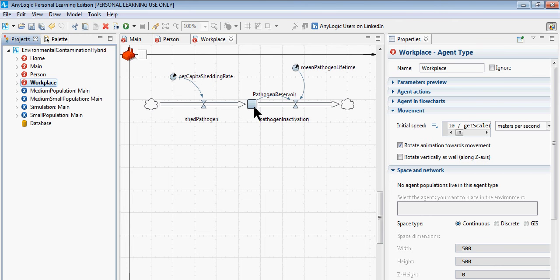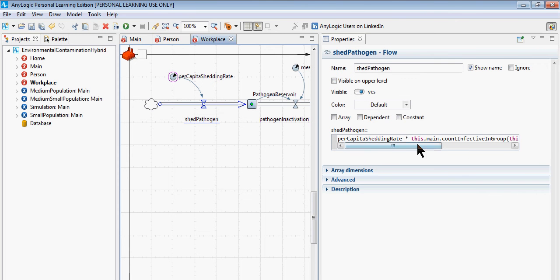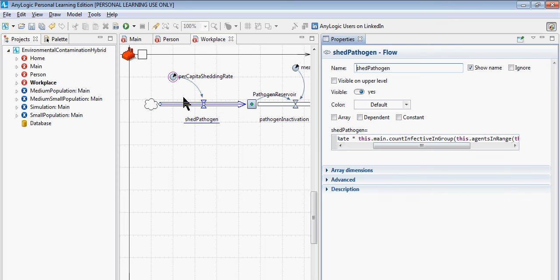Now, that's admittedly a very crude aggregate depiction, but we could have this for different areas of the workplace. And in fact, we have versions of this model of long-term care facilities where we'll have these pathogen reservoirs at many places throughout the facility. The key point here, ladies and gentlemen, is that we have dynamics of pathogen reservoirs accumulating at this workplace. You could imagine a similar model for cholera, where you have some bodies of water, and there's high and low virulence levels of cholera microorganisms there, and there's dynamics associated with that based on the weather and the temperature and the influx of cholera.